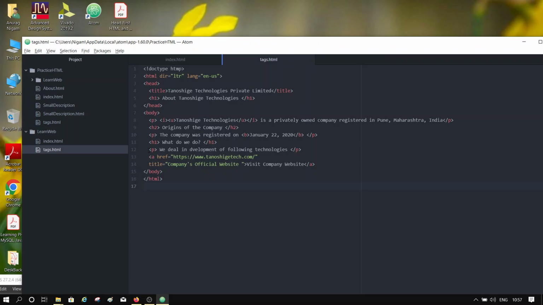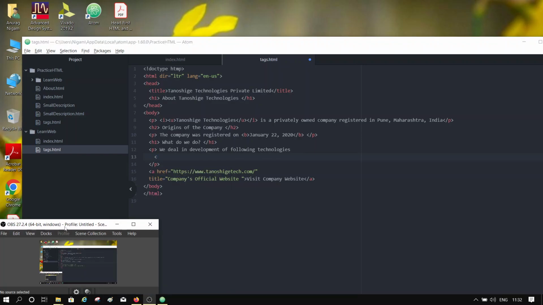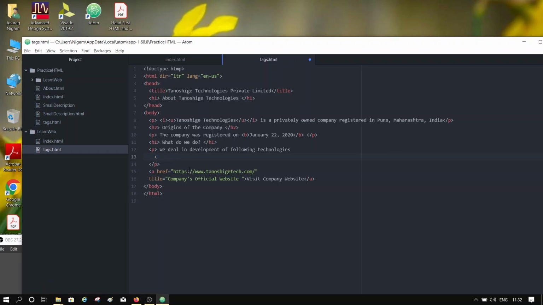Now let's say we deal in development of the following technologies, right? So this is a paragraph tag. Now in this tag I can put a list, right? So I can put an ordered list, for example. Okay, so ordered list is also a block tag.